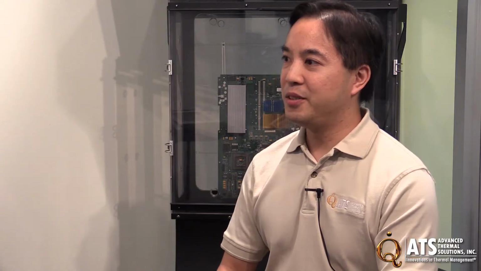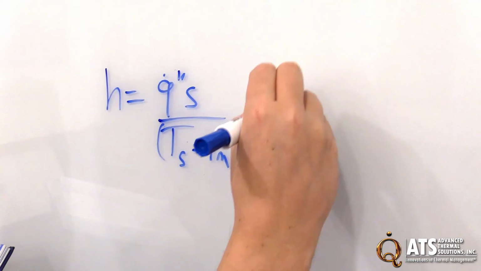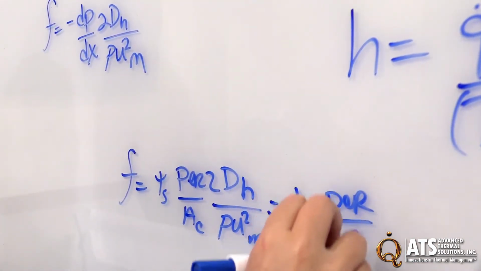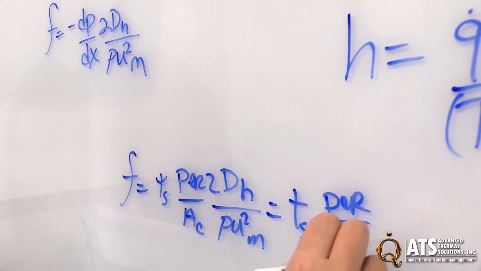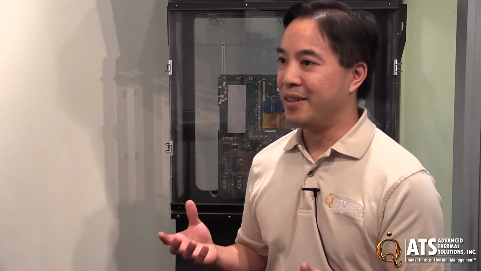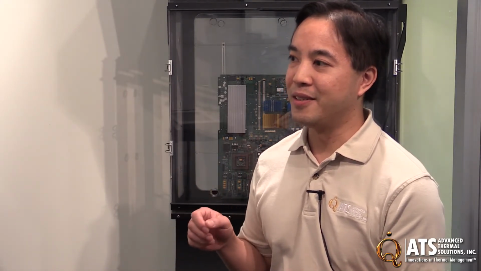When you get the data from the customer, how do you determine what the problem is so that you can move forward? Yeah, well, we usually start out with an analytical analysis. So we put pen to paper and we start out with the basic principles of heat transfer and thermal resistance and stuff like that, so we can understand if what we're trying to achieve is even feasible. And we can come up with some basic parameters just using that analytical analysis.